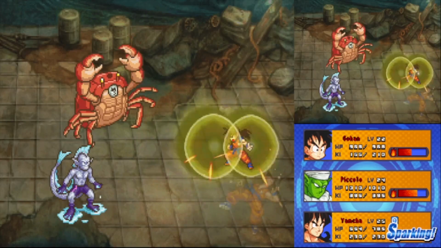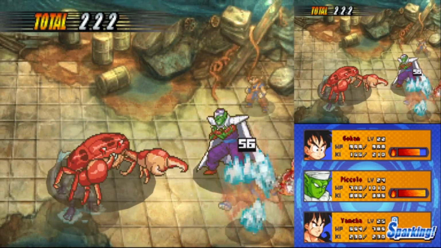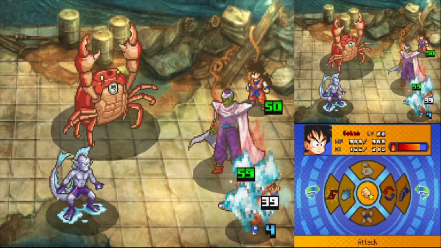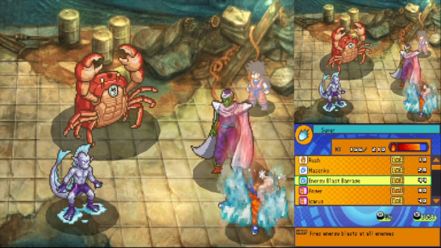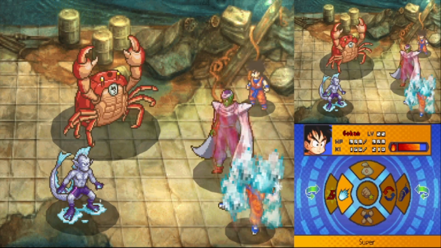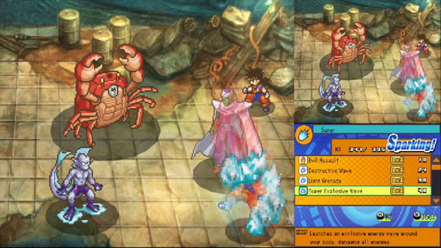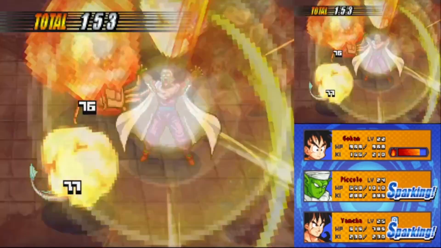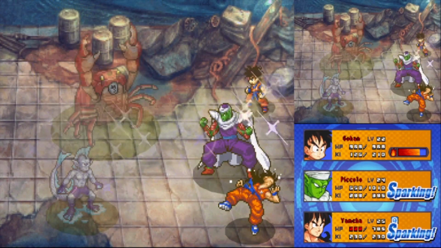Status effects are gonna be a thing though for the battles ahead. So what I think I'm gonna do is have Gohan heal with Icarus. Yep. Good thing I did that. Ooh, Yamcha's already low on health. Come on.